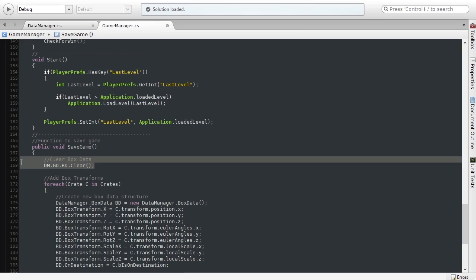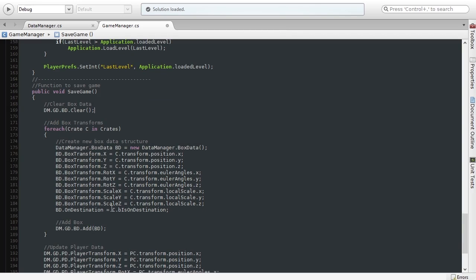What this line does is that it effectively clears out the list of boxes in the game data structure. So it says we're initiating a new save operation. There may be previous data left over from previous save operations, but we're not interested in those. What we want to do is to completely clear out the list of boxes, if there is one, and we're going to be adding the boxes in the level to a completely new list. So here we cycle through all the boxes in the level.